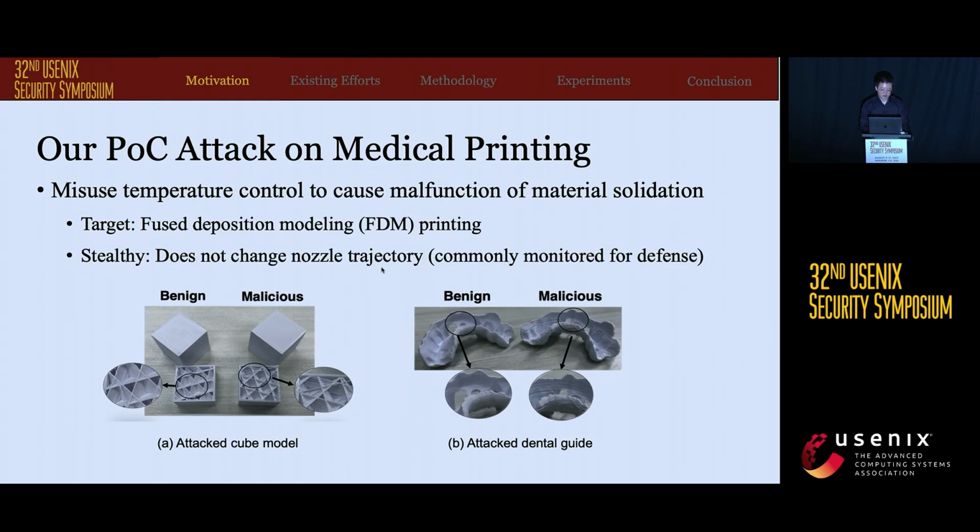To demonstrate the real-world threats, we also developed our proof-of-concept attack on medical printing. We targeted the FDM printing technology, which has been the focus of existing defenses. In this attack, we misused the temperature control to cause malfunction of material solidification. This attack is stealthy because it does not change the nozzle trajectory, which is commonly used in existing defenses for monitoring.